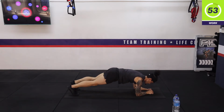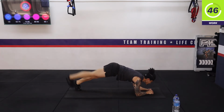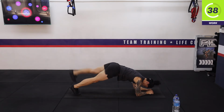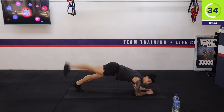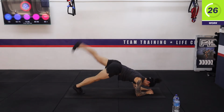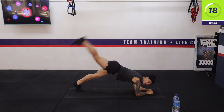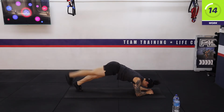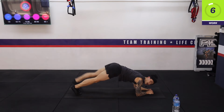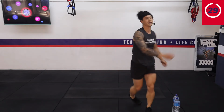Now, as you do this, making sure that your shoulders are above your wrist, above your elbows, okay? That way your core is engaged through the entire motion. Five seconds, hanging in there, couple more reps, and rest. Whew. Excellent work, guys.